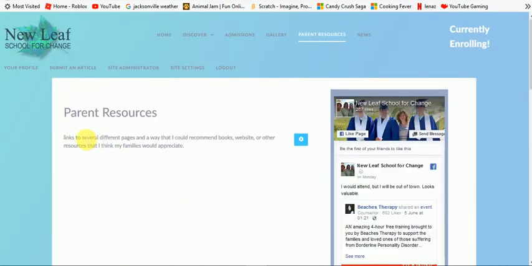But that's how you would save it. It would become a link right here, and then people would click it and it would open in the new link. And again, you're going to have to do that. I didn't upload all the PDFs and all that kind of stuff from the other website, because if you're going to put it on Google Docs, it should be in your Google Docs so that you have access to them, you know where they all are, and then you link to them the way that I just did.